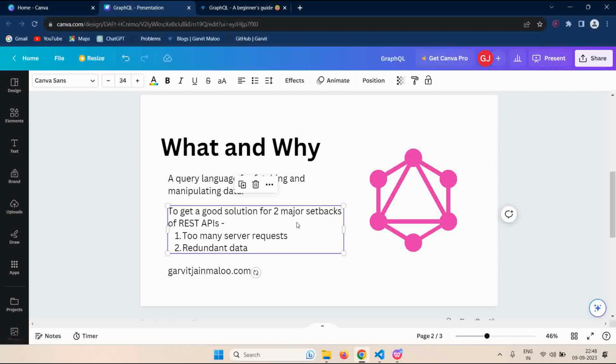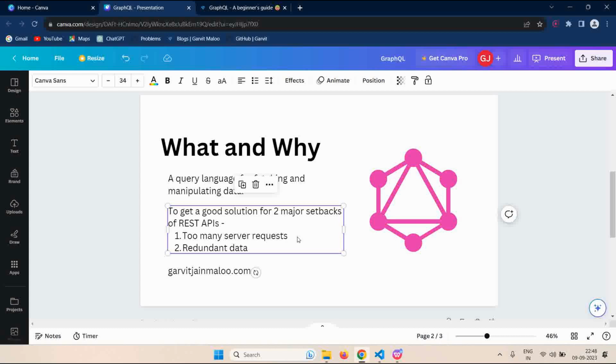It is because REST APIs in some cases might have two main setbacks. The first is too many server requests, because when our data grows bigger and bigger, and if our data gets nested more and more, then in order to fetch all the information we might have to make too many requests, and that might increase the load on the server. The second big problem, let me explain it with an example.